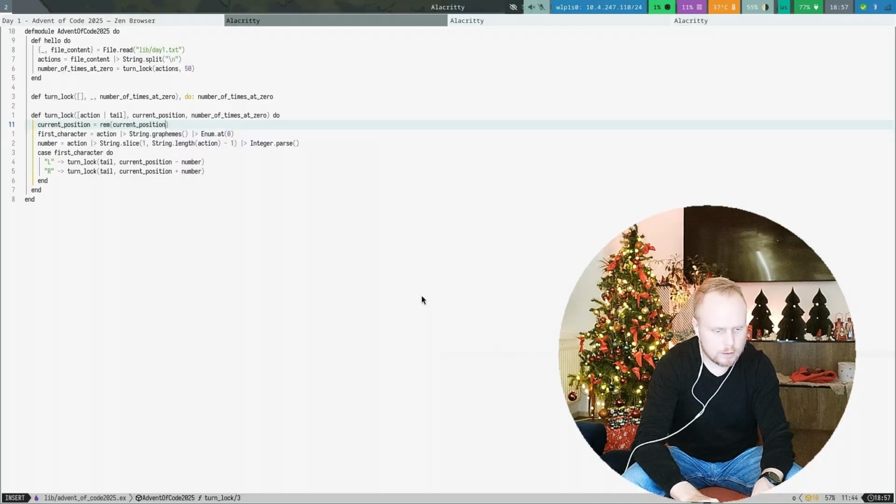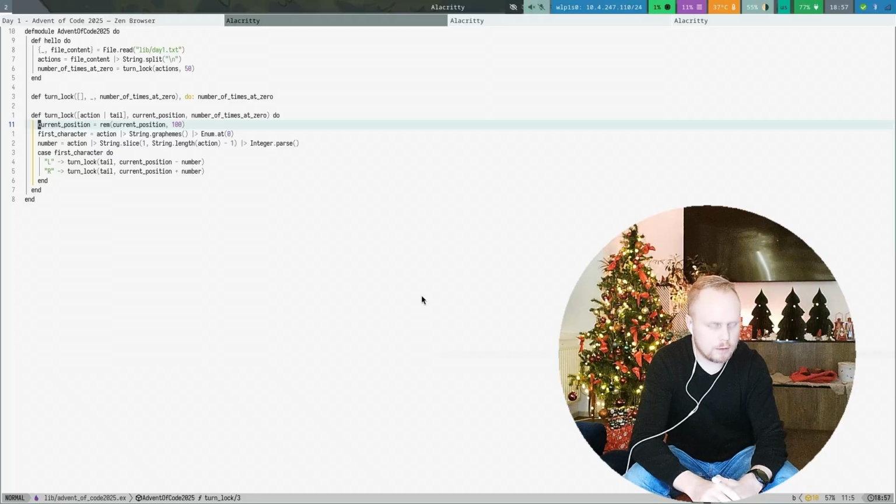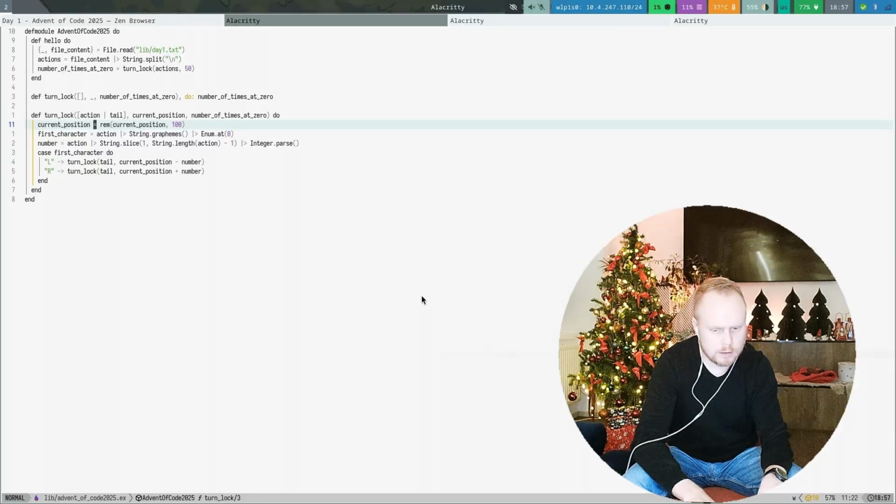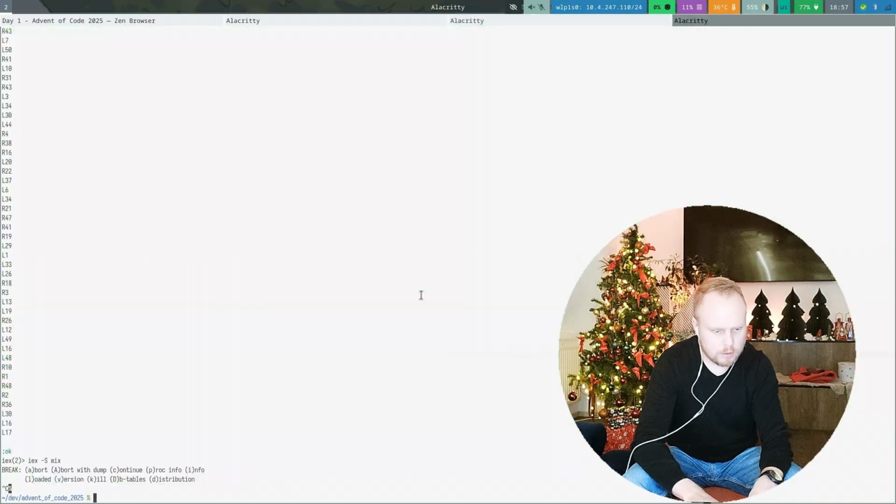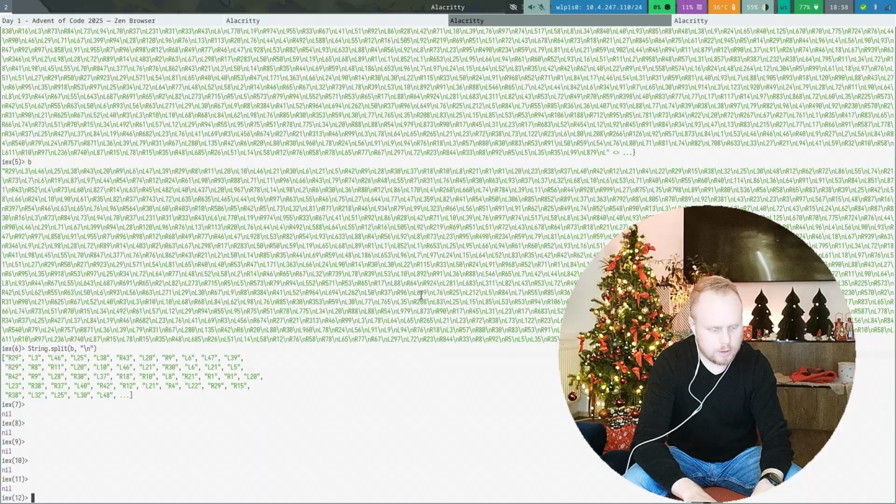So if we try to take this and divide it by 100, then I guess we should get a value within 0 and 99. Although we can try what happens with a negative number. So if you go back to the terminal here, if we try with something bigger than 100, we get 34. What happens if we have a negative number? Like -10. Okay, then it remains.